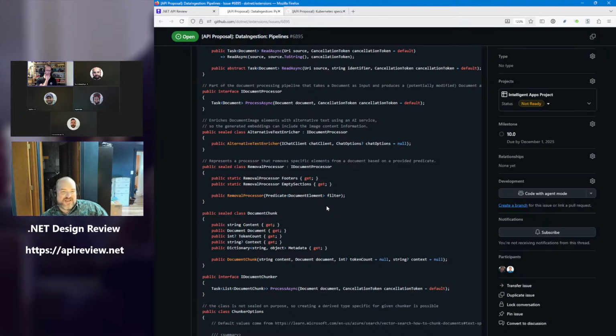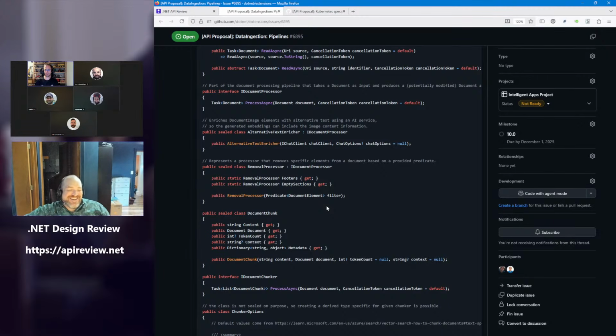And if you want to make it like LINQ and be extension methods off of document processing, then sure. But I think you're having a lot of types here with a lot of generic names because they really want to be methods.